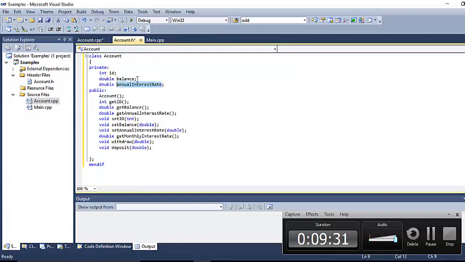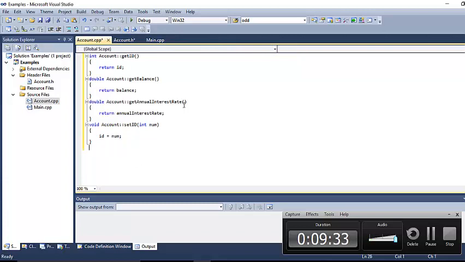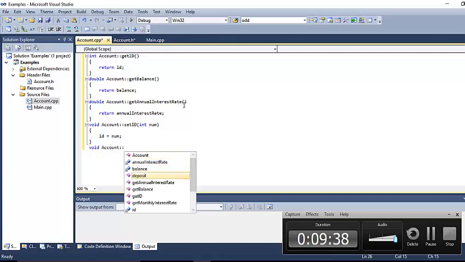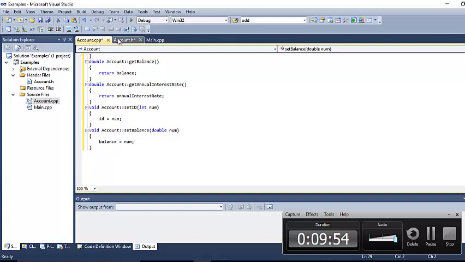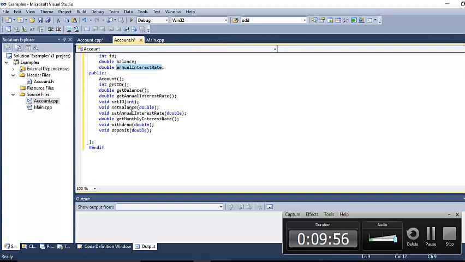Next one, set balance. And we're passing in a double. And I'll call this one num as well. Same thing, balance equals num. Next one, set annual interest rate.